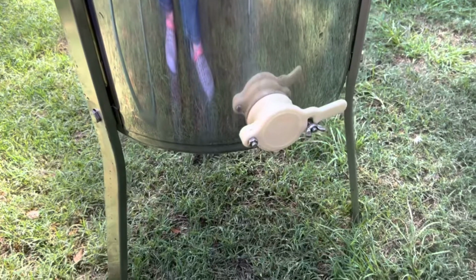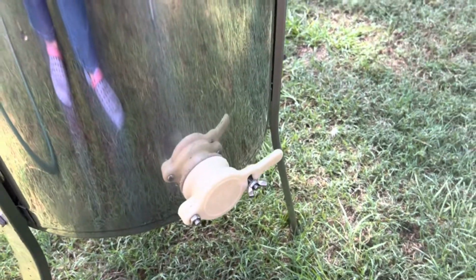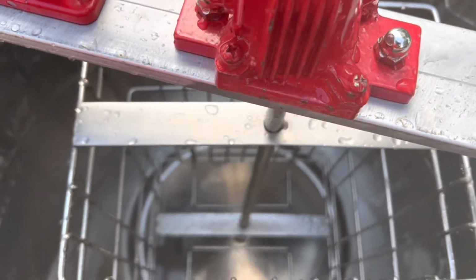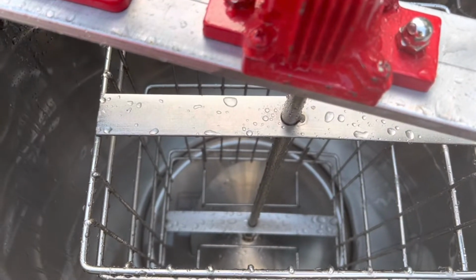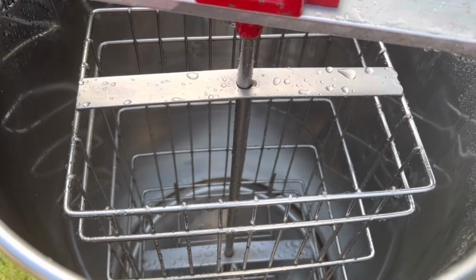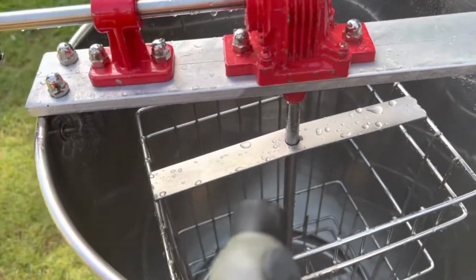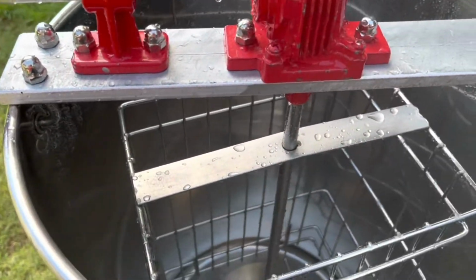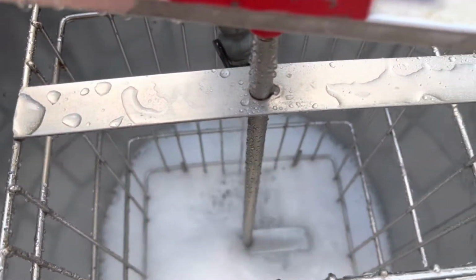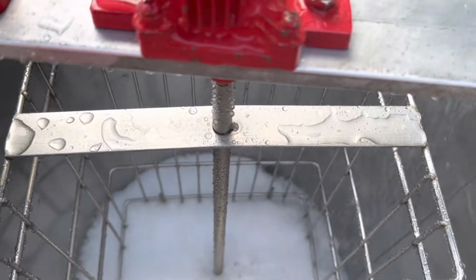And as you can see, the cap is back in place. This is where the honey drains from. And I have my little bit of LOC in there. So I closed the cap so that I could get it swished around really good before I drain it out, and then I'll turn it upside down to dry. Let's try this. It's already starting to drip out a little bit. I didn't put it really tight. Just want to get a good rinse.